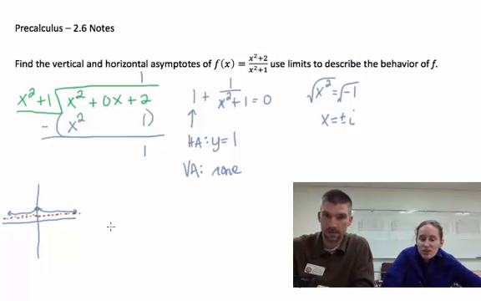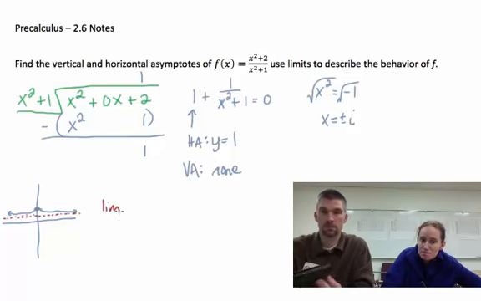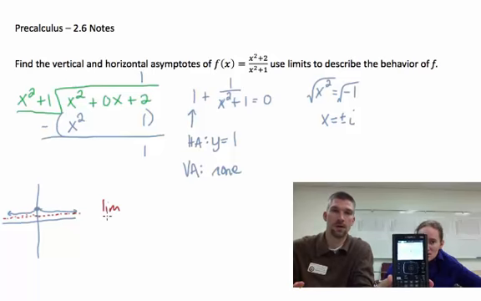Another way to check that is to put it in your calculator, or just plugging in more values will work. Can I see the graph? It looks just like what you drew.